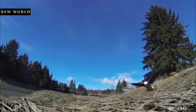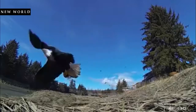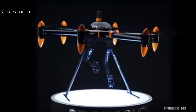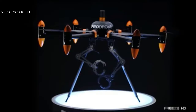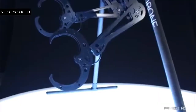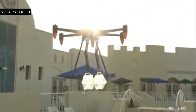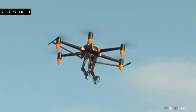Birds of prey have always had a monopoly on swooping in to grab something and carrying it away. Not anymore. Now technology has finally caught up with nature with this clawed creation — the Robot Arm Drone from Japanese company ProDrone. Thought to be the first large format drone equipped with two internally developed robotic arms, it was developed to address the increasingly strong demand for drones that can perform specific, hands-on operations.